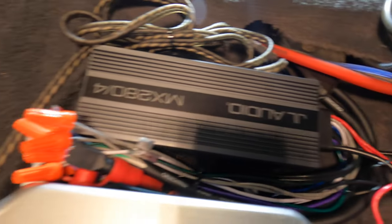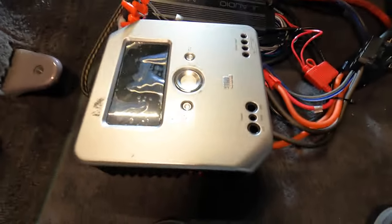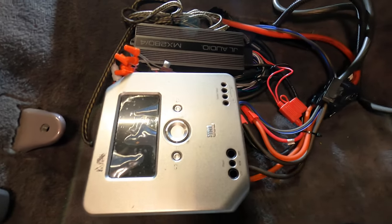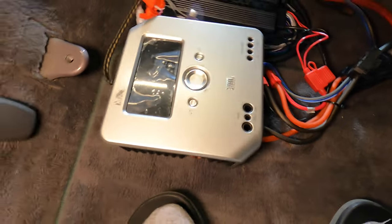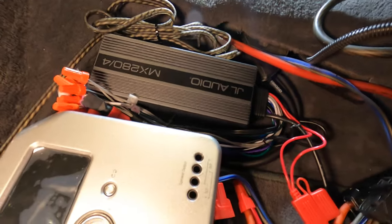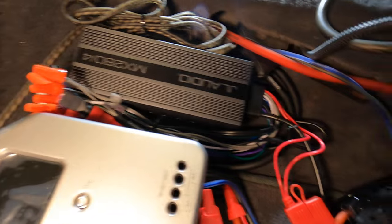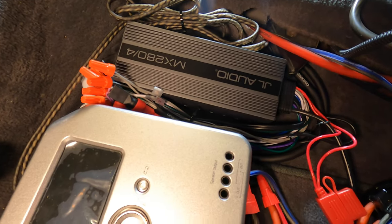And again, here's another look at that JL amp. It's really compact, really like it. The sub amp I had laying around for a while, it's a pretty old one, JBL, but you know, it still works, so I'm just gonna reuse it. But these new mini amplifiers, they put out a lot of power for their compact size, and because they're so small, you know, you have a lot of flexibility in where you want to mount it.